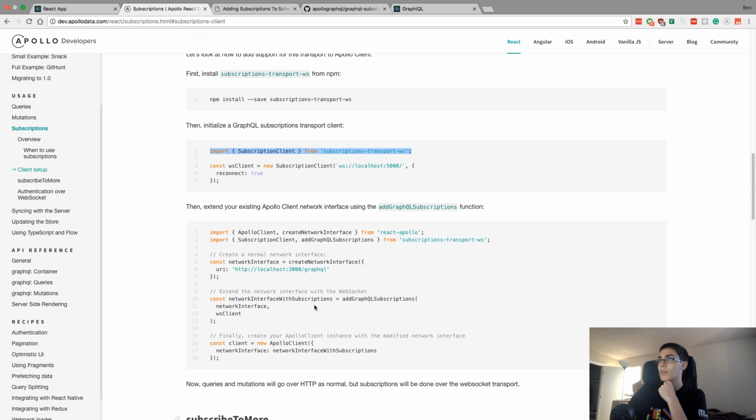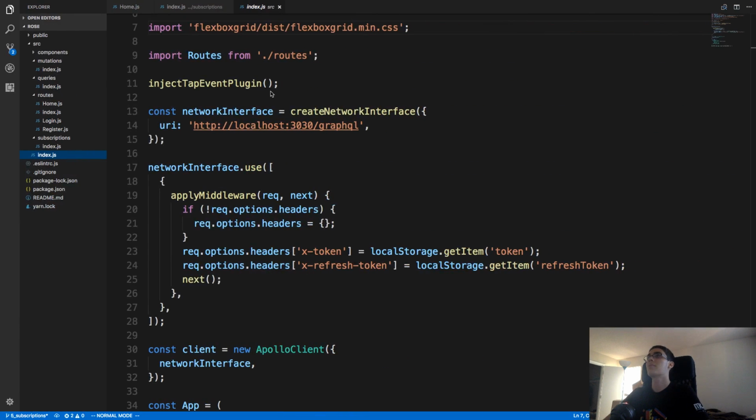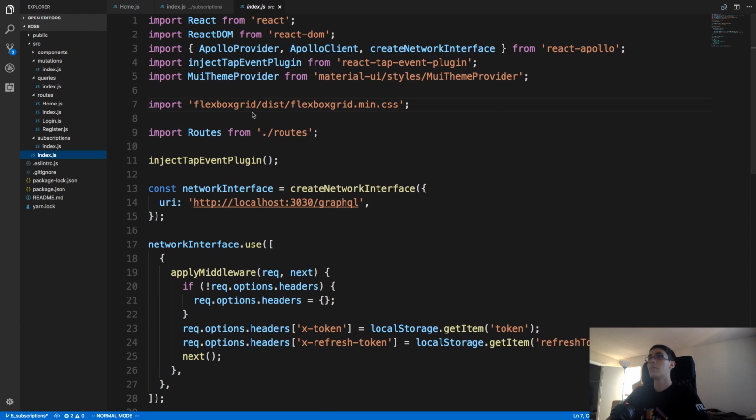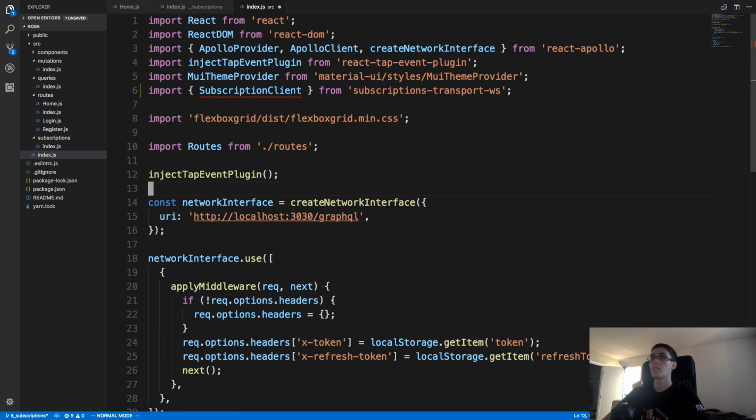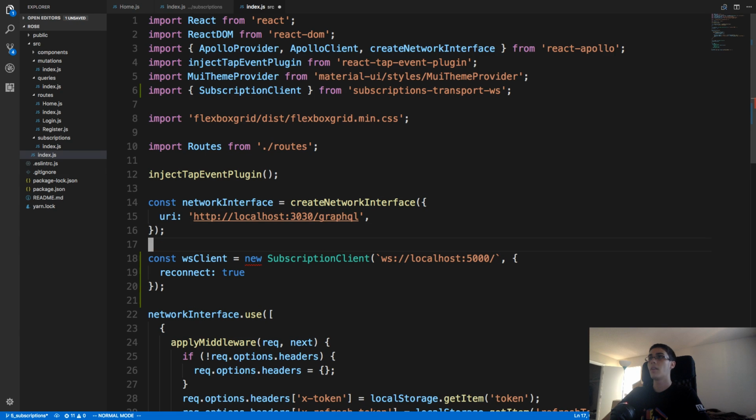Right, so network interface, add subscriptions. Okay, so this is what we do. We add the subscriptions here. Alright, so we're creating a regular network interface. Now we're creating our subscription interface, basically our subscription client, and we just need to combine those.